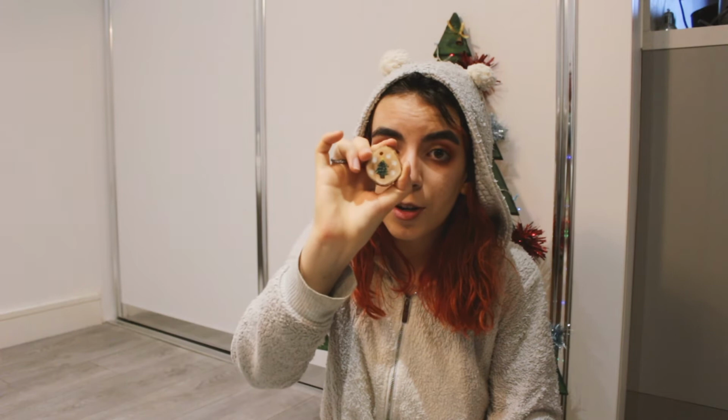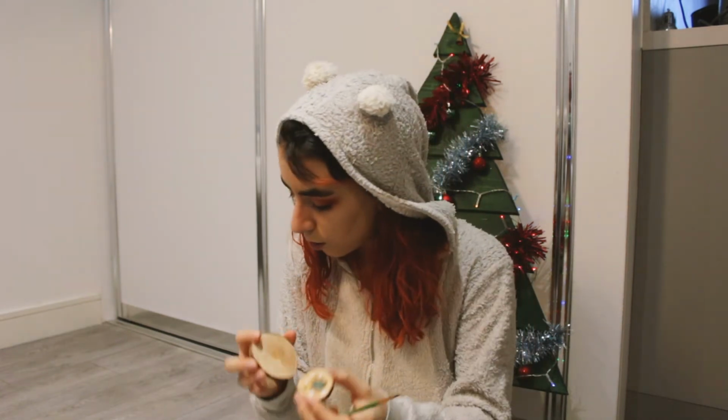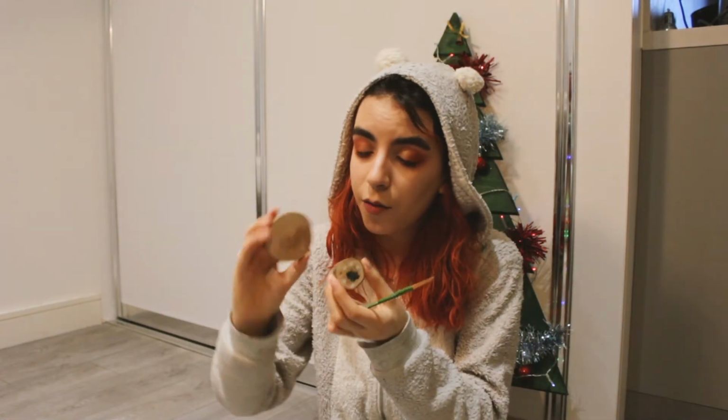This was the first one I did. It is just a tiny Christmas tree. I went for the tiniest bit. These ones, they said that they were around 3 to 7 centimeters. So you kind of get an idea of how big they are.